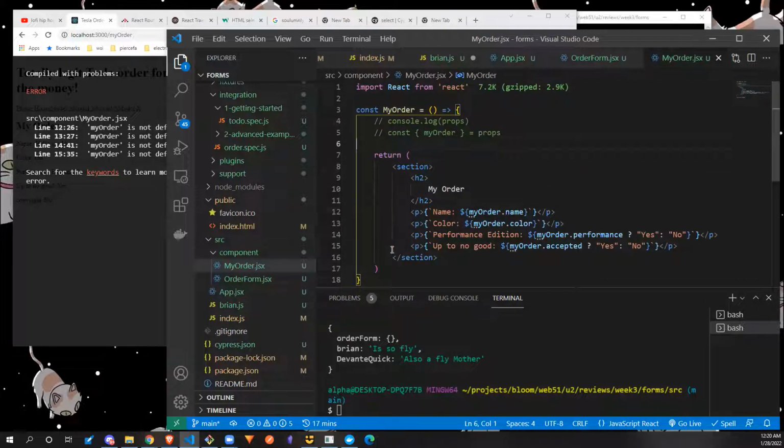It doesn't know where my order was defined because we're still trying to put it in here, here, here, and here. So what we have to do is we have to pass down props.